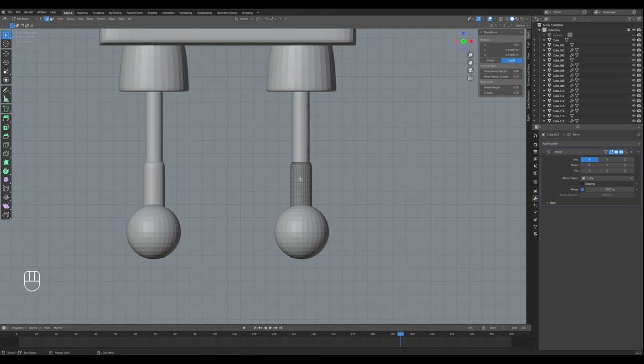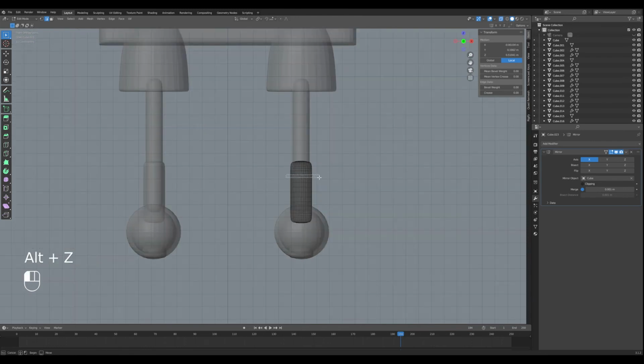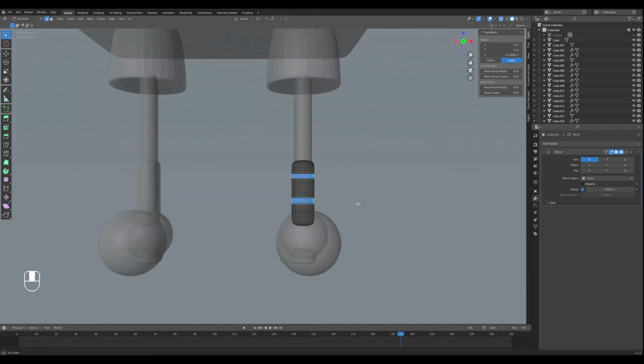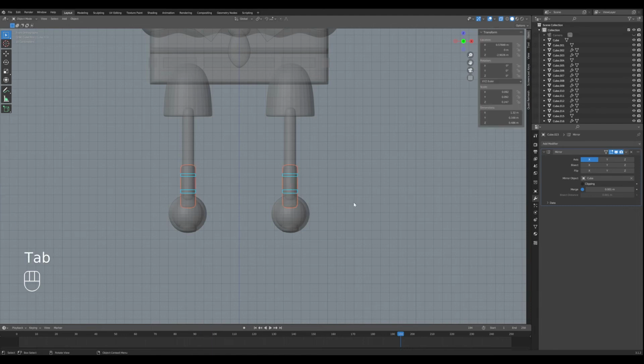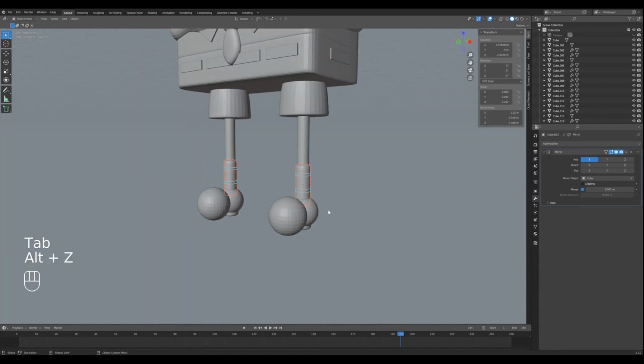All right, let's select, because he has those two stripes in between on his socks, the blue and the red. So let's select X-ray mode so we can select through to the other side. There we go. So there, that would be a stripe, and let's add another stripe. Okay, with those selected, we're gonna push P and selection to separate these, tab to edit out, Alt Z to get off X-ray mode.